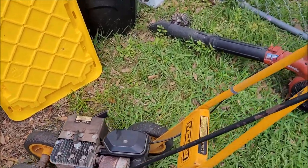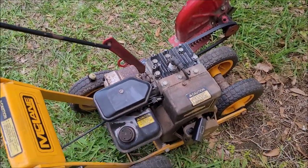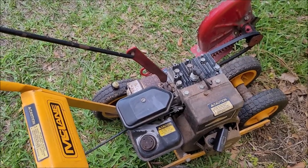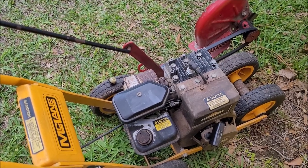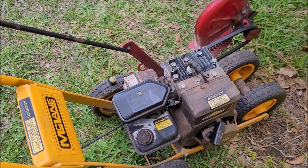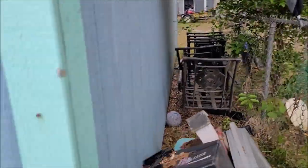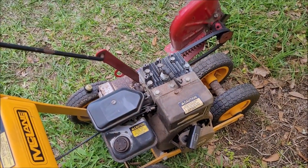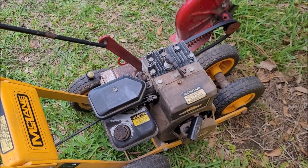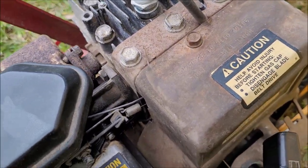I've never had it apart, and I've never had trouble with it starting. The older small engines were way less sensitive to ethanol and bad gas. I've never opened a carburetor on this thing. It stays in the old back shed most of the time, and it always starts right up. Spray a little carb cleaner in the throat, give it a little kick, drain the old gas out if I have to, and she's okay.